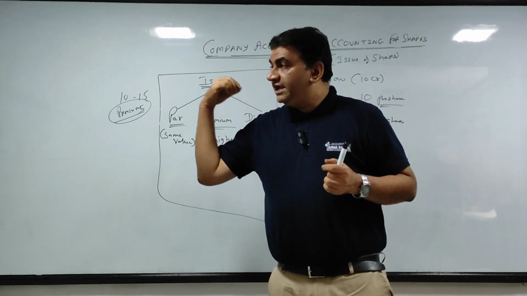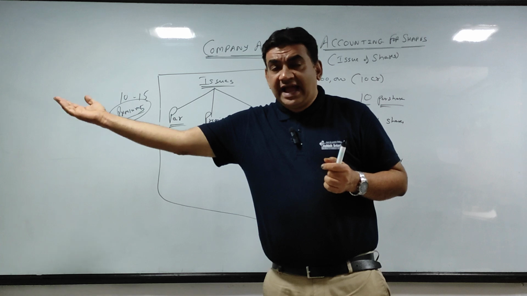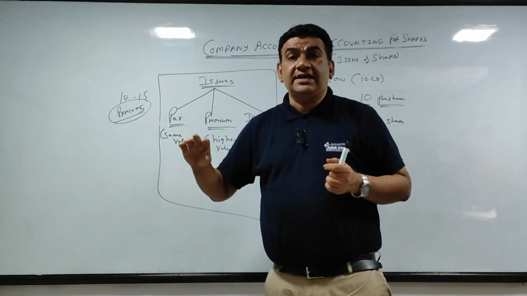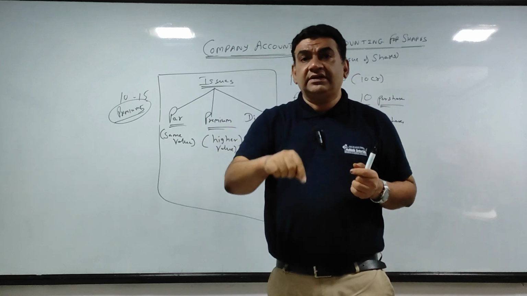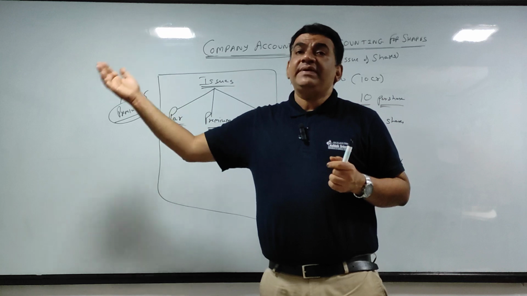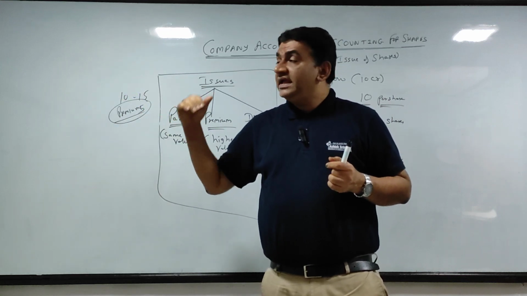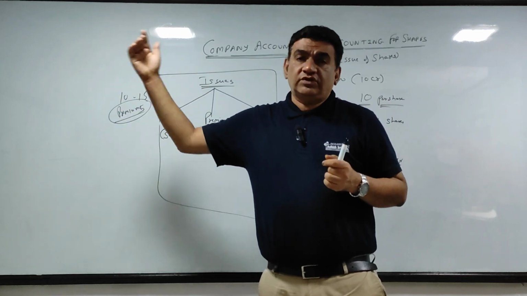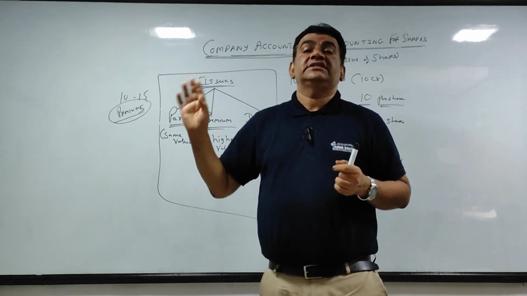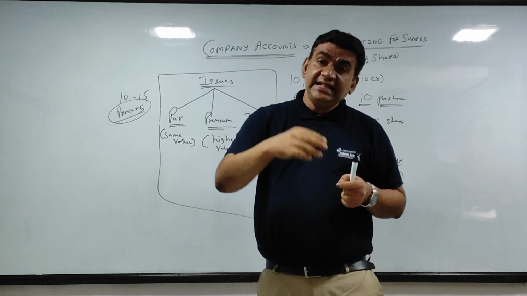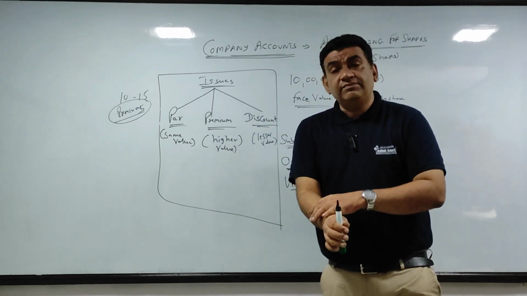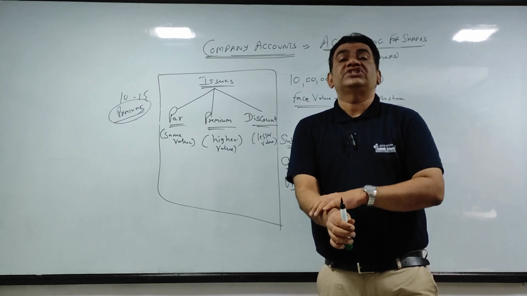Now, if I issue shares and take money, that is called issue of shares for a consideration. Money is coming in. But the example I gave, I am repeating: I purchased machinery worth 10 lakh from someone. Instead of paying 10 lakhs for the machinery, I give him my company's shares. So that is called issue of shares other than cash. In that case, there can be issue at discount, but for the cash component, you cannot issue shares at a discount.